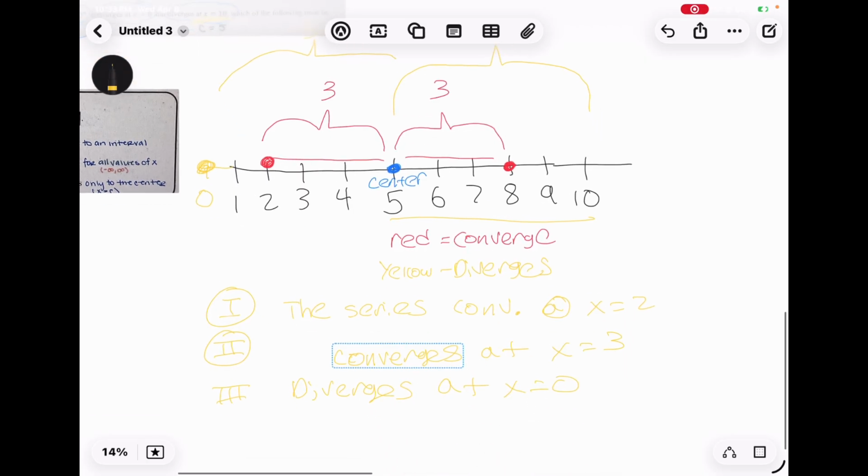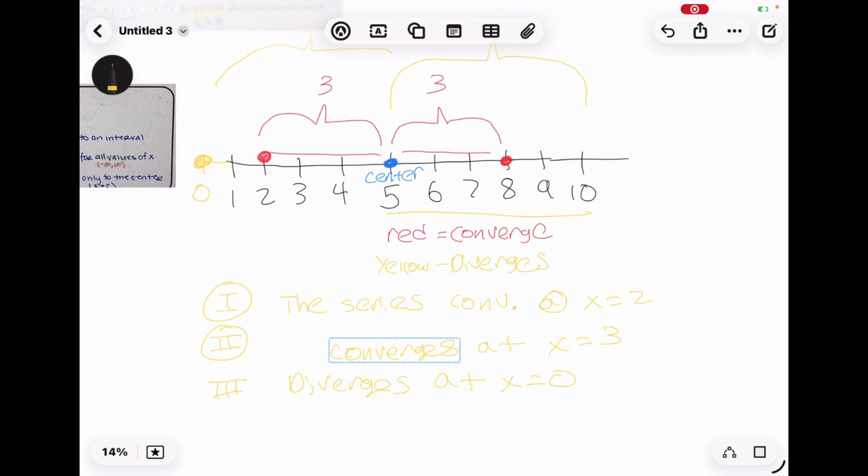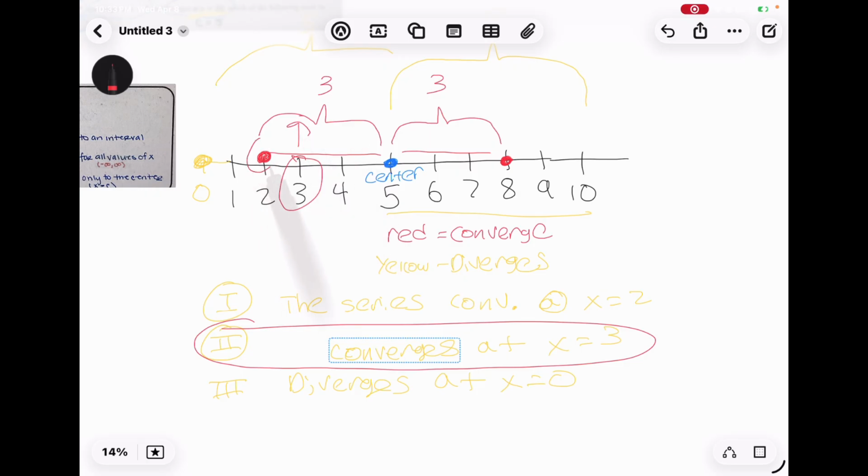Okay, now technically all these choices could work, but in the multiple choice section, there can only be 2 answers or just 1 only. You can't choose all 3 right here. Number 2, because it's within the boundary. So 3 is within the boundary of where it converges. Now, obviously, 2 is within the boundary too, but I think it has to be within the boundary, not at the end, is what I'm assuming.